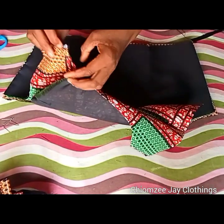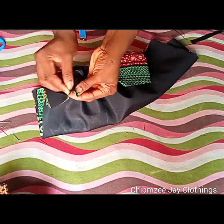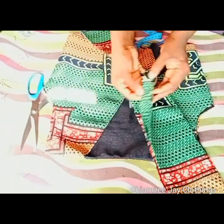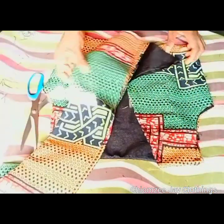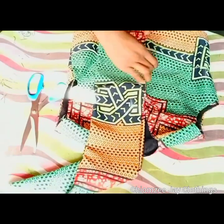At this point I went ahead to join my shoulder, flipping the lining on top of the other lining. I'll be repeating this process to the other shoulder as well. After this I will go ahead to join them by this side. As you can see, I didn't turn the front piece with the lining — I just stitched it down. For the short collar I folded it into two so that one part will be longer than the other side for overlapping. I will go ahead to insert it around the sides and pin it down before taking it to the sewing machine and stitching. After doing this I will flip it backward and iron it with a pressing iron.